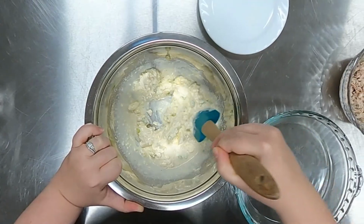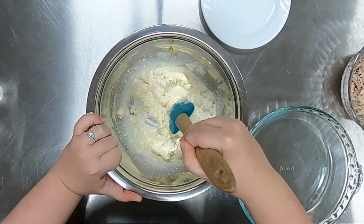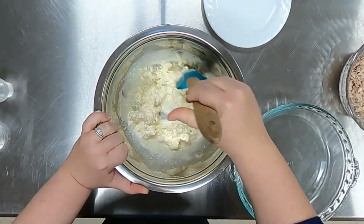This was the first recipe I ever made. My mama can vouch for it because I loved crab dip when I was very little. Oh, I still love it now, but I had a weird obsession with it. And so she actually got me a cookbook and it had a recipe for crab dip in it. Well, there were some things in it that I didn't like. It wanted sherry. I don't like sherry. And it wanted some other stuff. I wasn't feeling it. So I made this my own version and my mama actually liked it. So if mama approved it, then you know it's good.